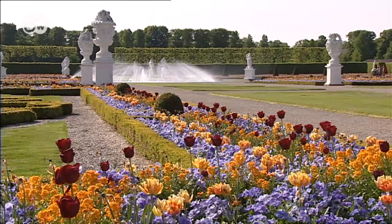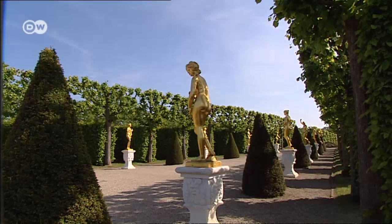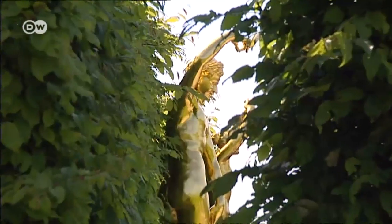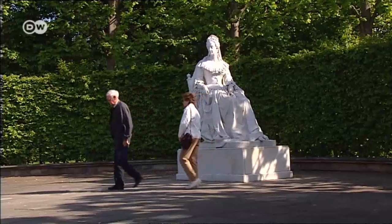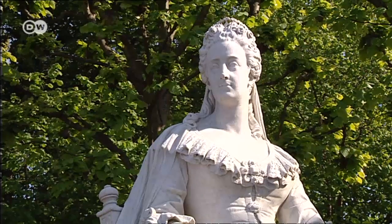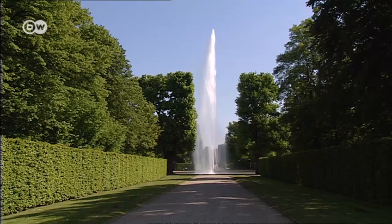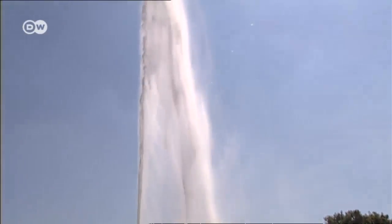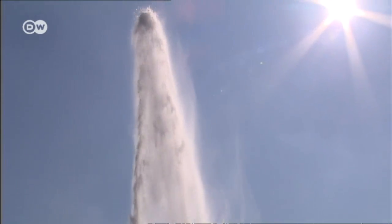The George Garden Landscape Park is an example of this. Visitors taking a stroll through the royal gardens are transported back to the 17th century. The Grosse Garden was the centrepiece of the Elector's summer residence. It was envisioned and realised by Electress Sophia of Hanover, who wanted to create a kind of outdoor ballroom. The central focus of the garden is this fountain, which shoots water 80 metres into the sky.